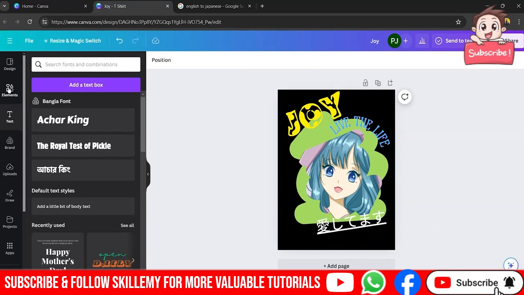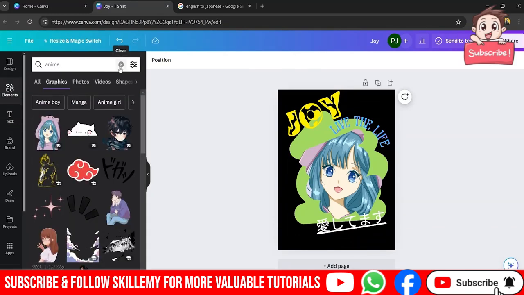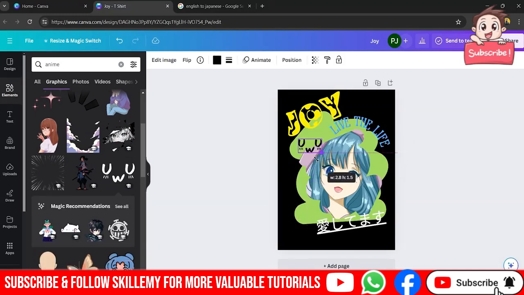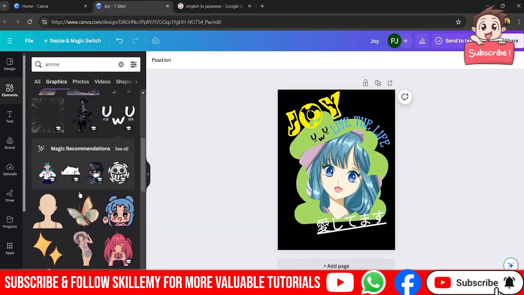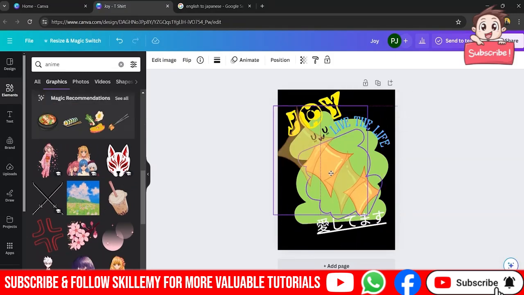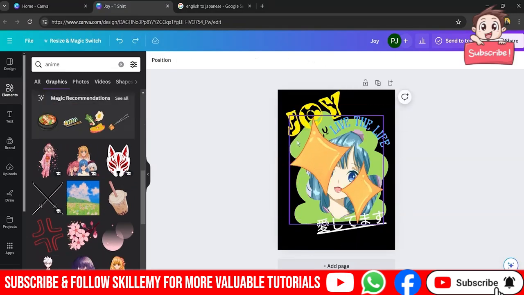And now let's add some stickers. So let's add a sticker for this. Now add some love and all. You know, anime, how things will be there for anime.